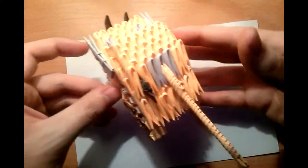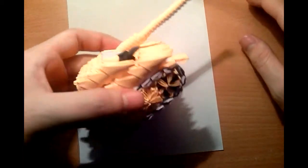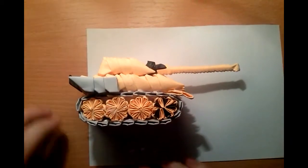That's pretty much it. I hope you like this tank, because it's tank destroyer.